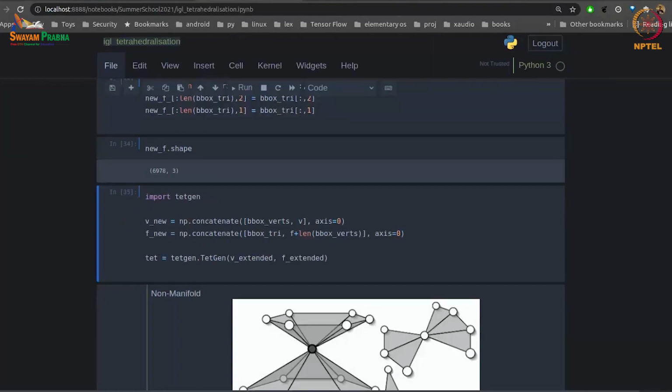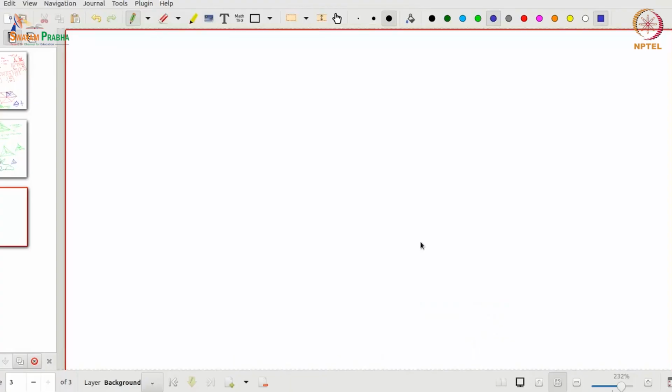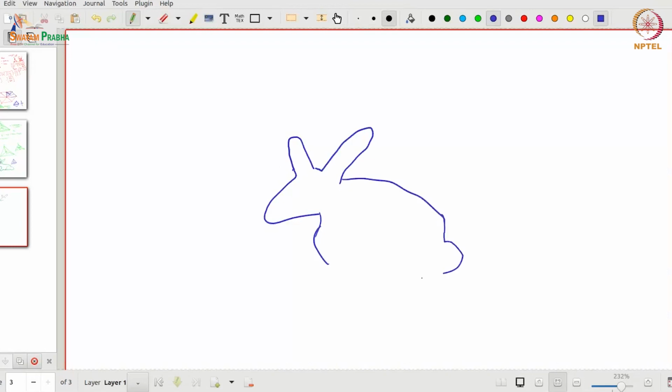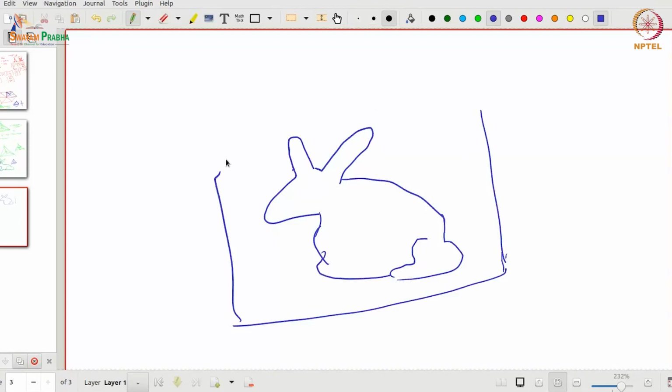So now we already have our bunny mesh, right? Now we are going to enclose it in a bounding box. We are going to take the bunny mesh and enclose it in a box, something like this.